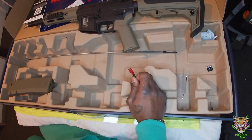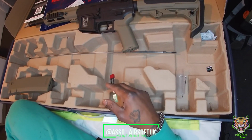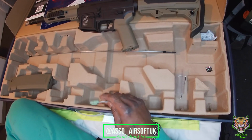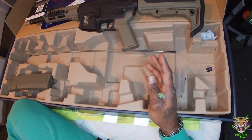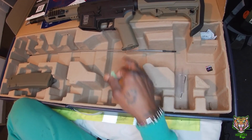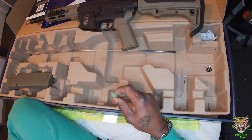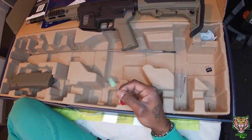Let me do all my testing with the recommended 7.4, and then when I don't really necessarily need the gun, maybe after my guys have had a chance to have a look at it themselves, we'll do what I call danger tests, where we do things that are not necessarily recommended for the gun, like putting the barrel in a gun where it's not recommended, or the motor. And even the motor, well done for the advanced motor thing, but it's not advanced. Stop writing advanced on the motor, guys. It's not advanced, it's a standard motor. Just put standard motor. I'd respect you more if you put that.